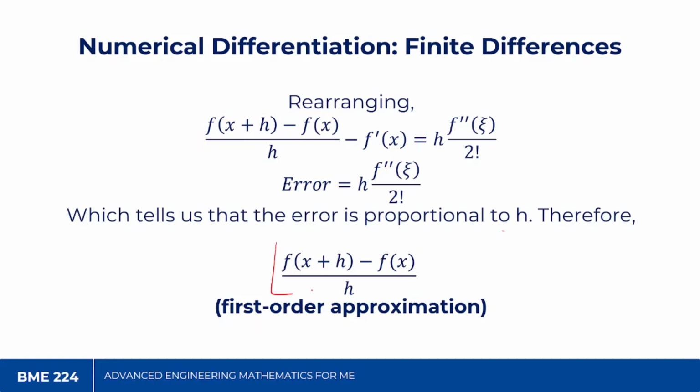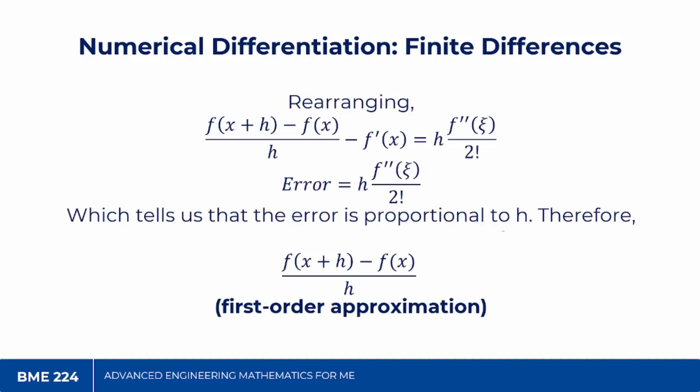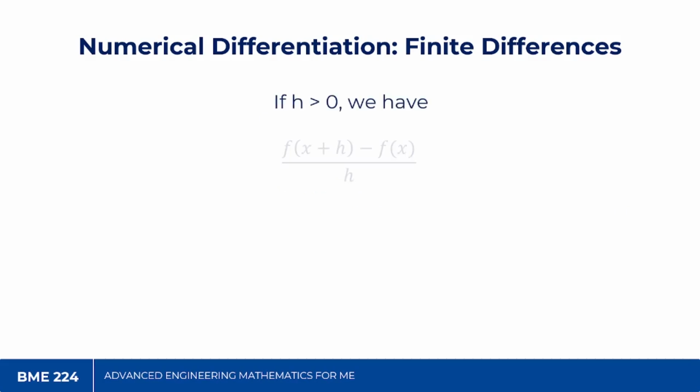This will be our general equation. Basically, it came from the limits, and we just showed it using Taylor series. Now, there are two. The first two would be the forward and the backward difference. So first, if our h or step size is greater than 0, a positive value, we have this one.